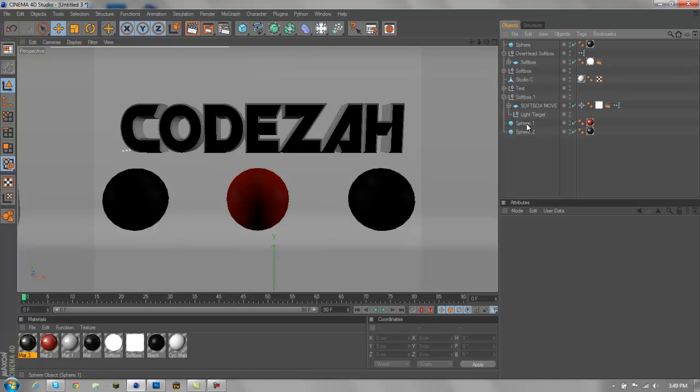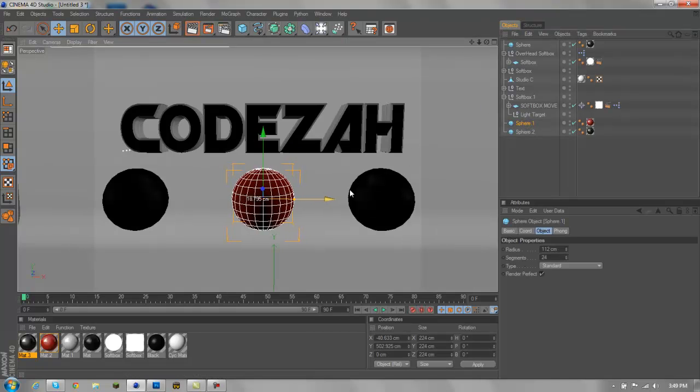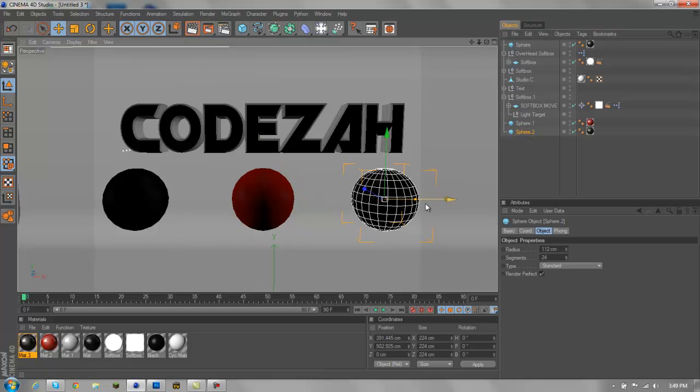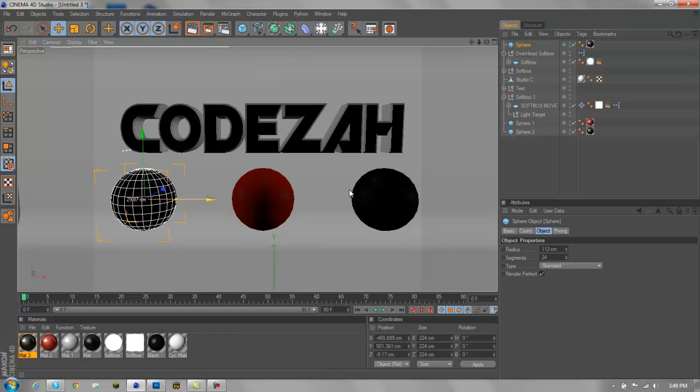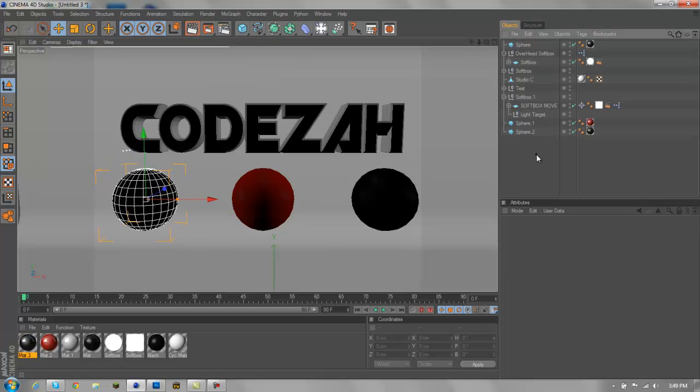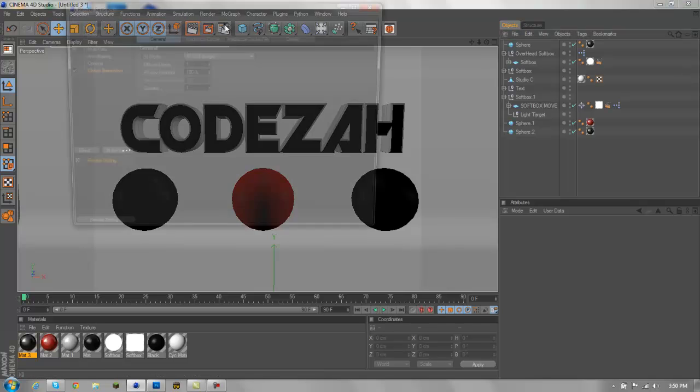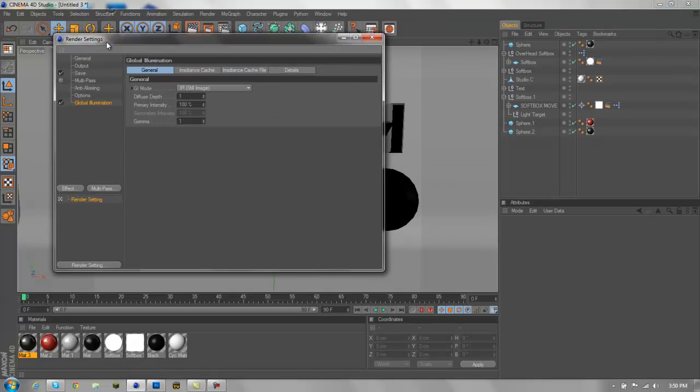Let's see, I'm going to try to realign my spheres real quick. And if you see this line here, I don't know if you can see it in the tutorial, but if you see this line, that's your render line. And we're going to fix that. It's a little small right now, but we're going to fix that in the render settings in just a second. Alright, so our spheres are decent. Again, you can go into coordinates down here if you want them perfect and even. But yeah, that's just for tutorial purposes.